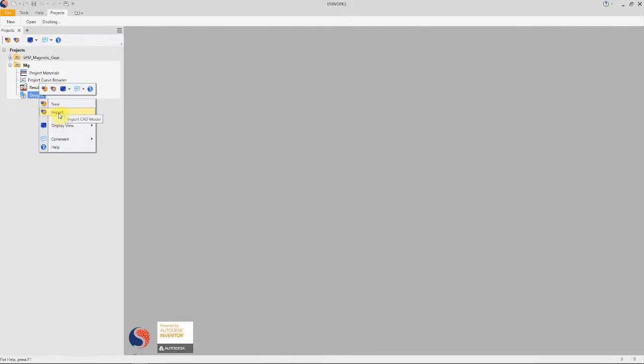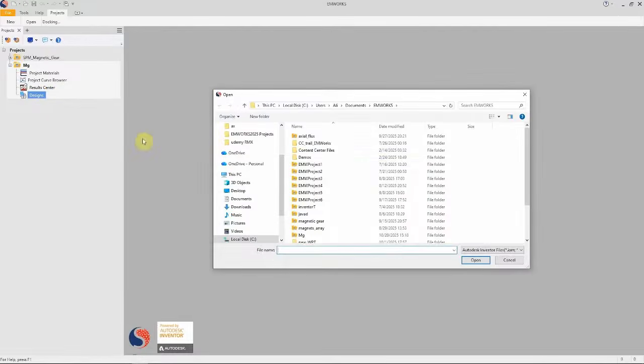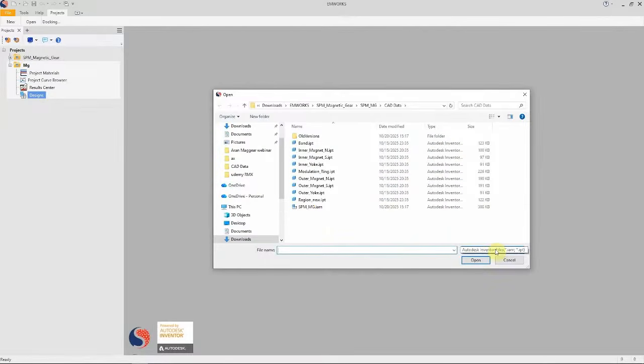In this project, as we designed the whole geometry previously in the CAD tool, I will import the geometry from the Explorer window. You can import different file extensions like Autodesk Inventor files, step files, SolidWorks files, IGS files, and other different CAD files into the software.